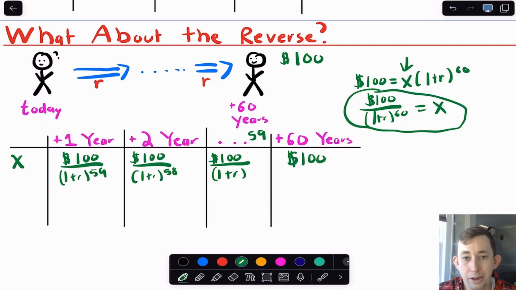So that's just how you can go between future value and present value, where this is future value and this is present value, and you're using 1 plus R raised to the exponent of number of periods in order to tell you either how much something's going to be worth in future dollars, or how much you need to put in the bank today in order to have some value in the future, as well as how much money a certain dollar amount you put in the bank today is going to be worth in T years. So again, if that's confusing, leave a comment below, but let's now move on to intertemporal choice.